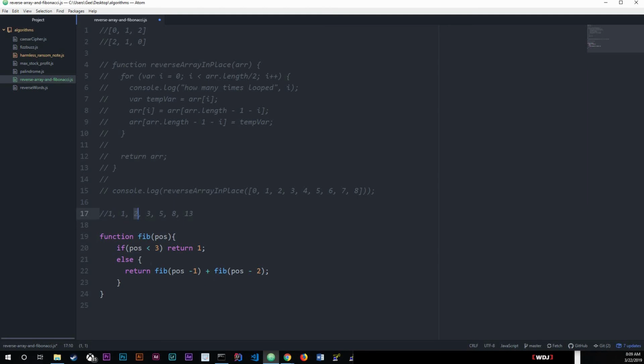The reason why we call it recursion is because let's say we go to position 6. We want to know what position 6 is, which is 8. It doesn't know, in this interpretation of this algorithm, what position 5, 4, 3, 2, 1 is. It doesn't know what that is. So what this is going to do is say, okay, I want position 6 right here, minus 1, which is 5. Okay, hold on. It's going to stop right here. It's like, I don't know what this is. So let me go one more down.